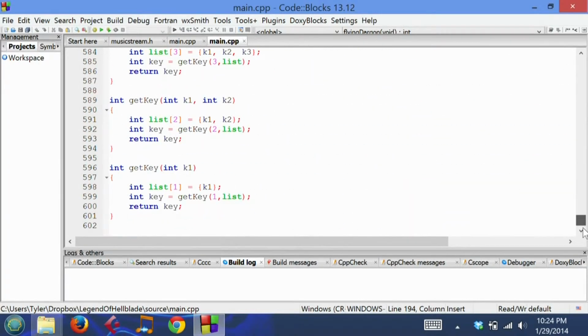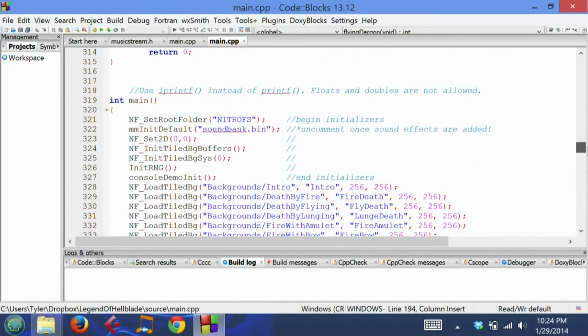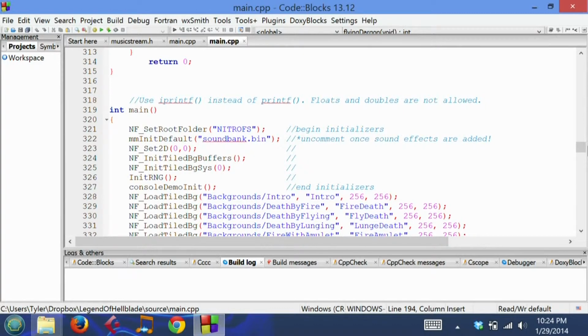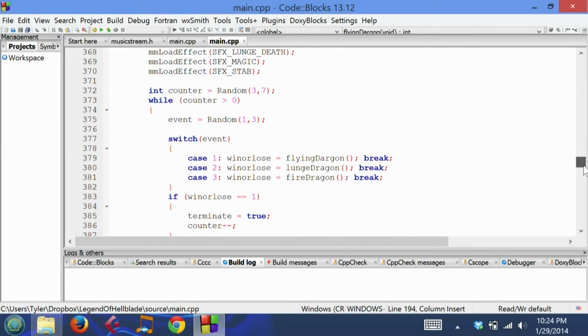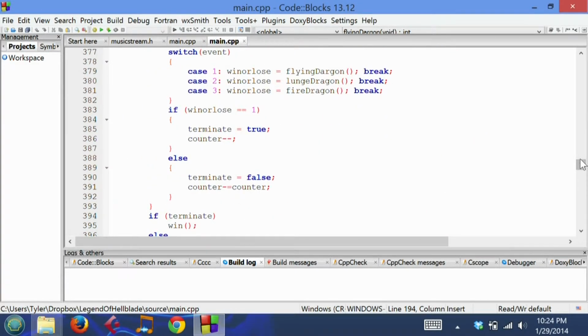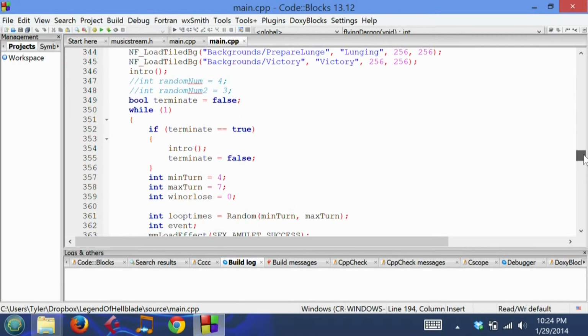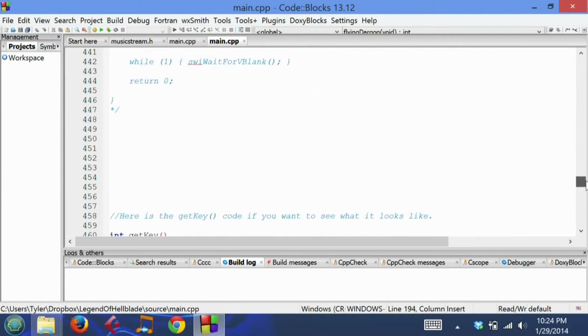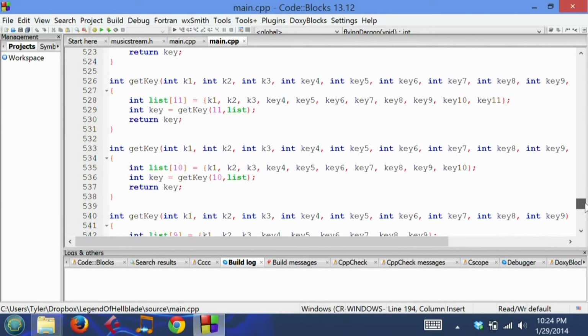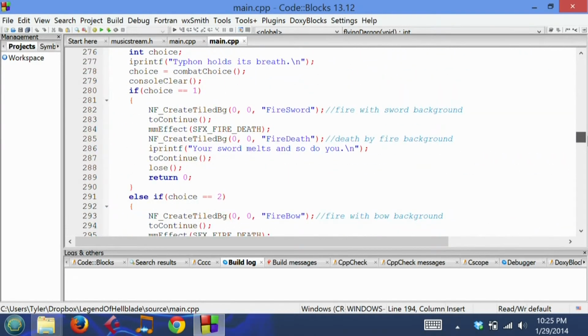So yeah, it's not hard to do this. You just load your sound effects and your music and then your backgrounds. That's a big tip. And then just have some kind of structure to sort out the different events and figure out what kind of game you want. Have choices. You definitely want control over your indenting.